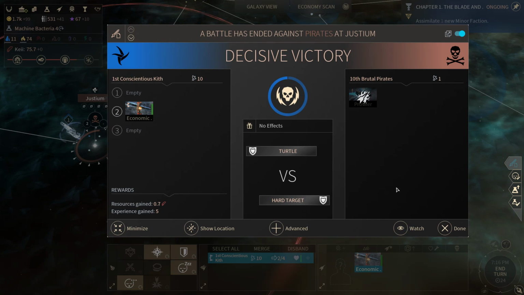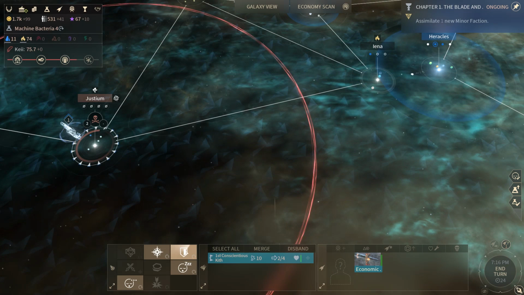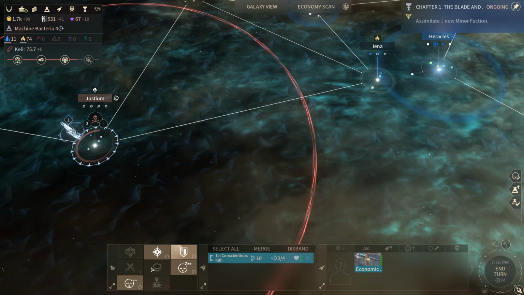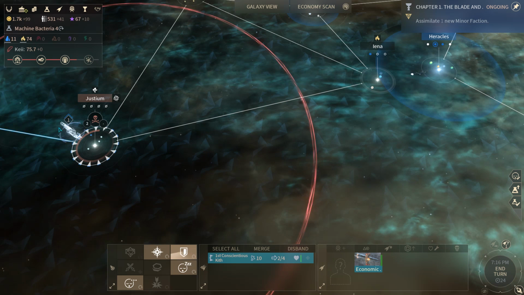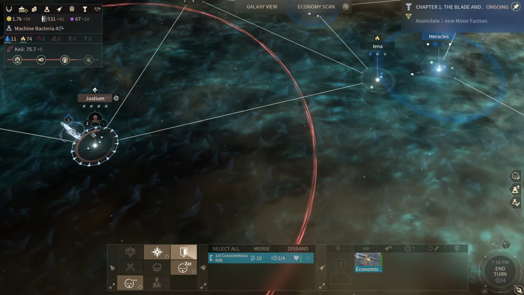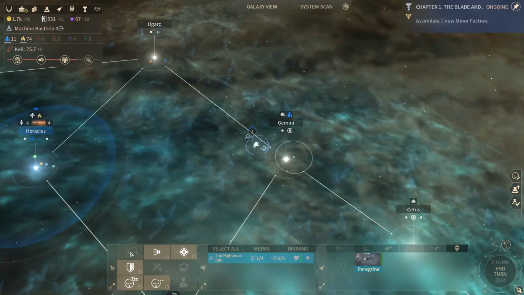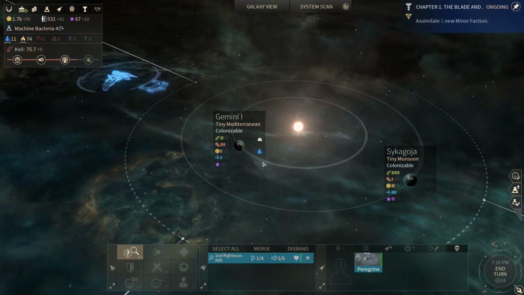Here we go. We blew up. See, we gained 5 experience and 0.7. So we're going to guard, blockading that system. Our fleet has no soldiers, so we can't siege it, but that's fine. We'll get a ship over there later to help out.